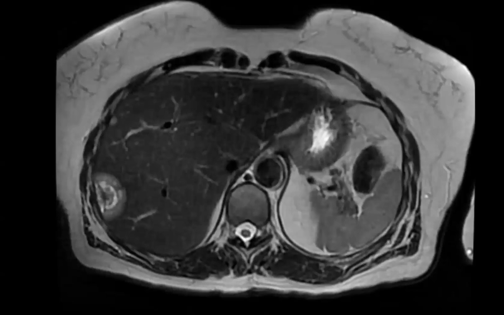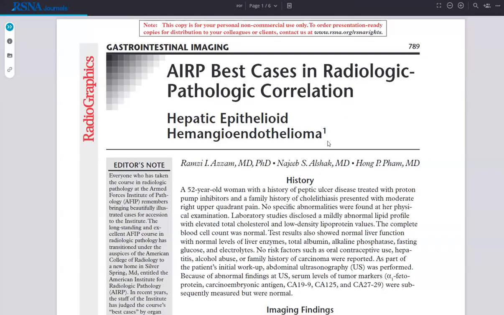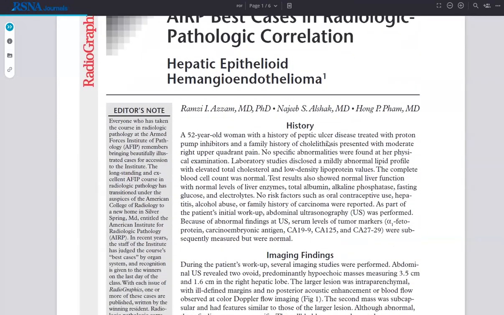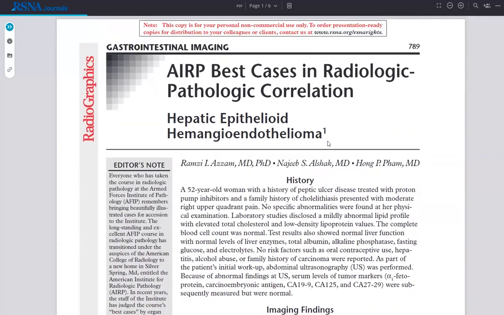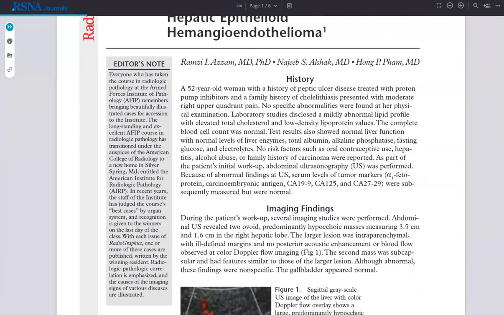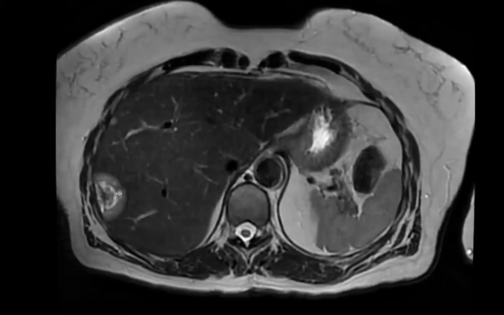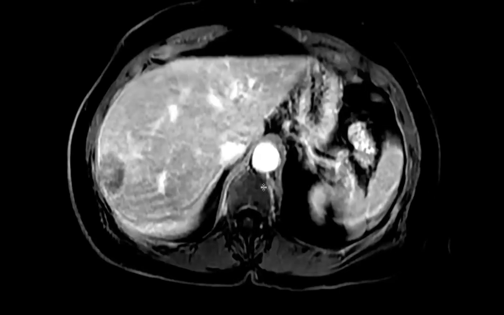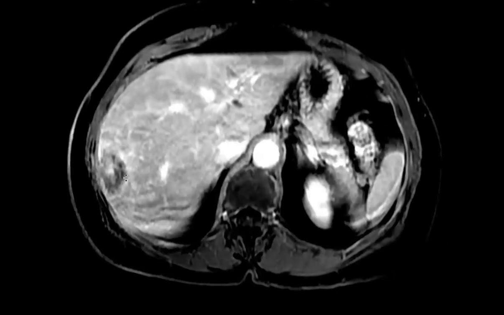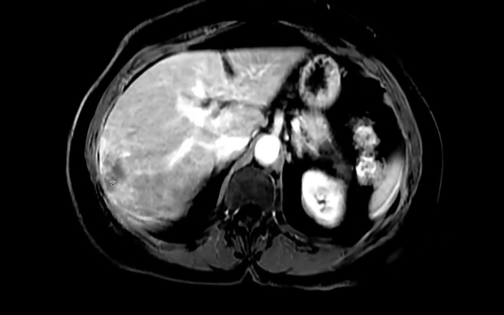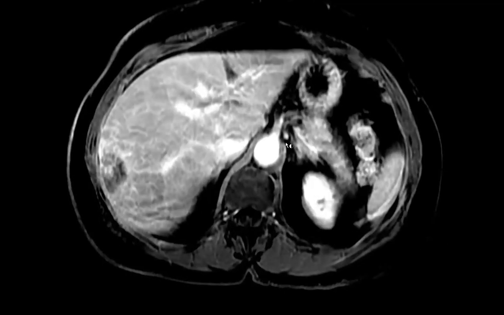They also have what is called the lollipop sign, right? The dome or the ball of the lollipop is the lesion itself, and then there's a vessel going into it, which is the stalk. If you pull it up post contrast, let's see if we can see it. Basically, they have a vessel going into them. I think if you go back right there.